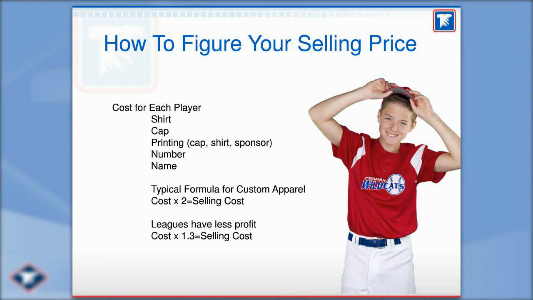And think of it like this. If you're dealing with an entire baseball league, then you're going to have a lot of shirts in that league regardless. So yes, you're taking a hit in terms of only multiplying it by 1.3, but you're going to be doing a lot of shirts anyway.